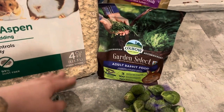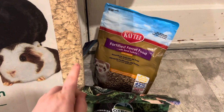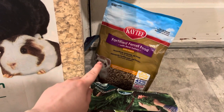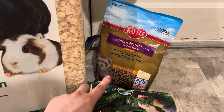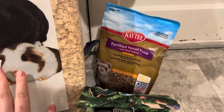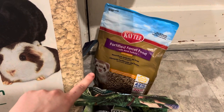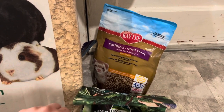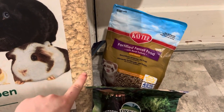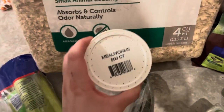I did get a bag of KT ferret food, and before anybody comments — this food is not good. We are down to one bag of this mixed with four bags of Wysong and two bags of Ziwi Peak, so I'm slowly progressing them onto something else. There's barely any of this in their mix now; it's just to entice the smell so they'll actually eat everything in their bowl. It's been a slow process but we're finally down to one bag.